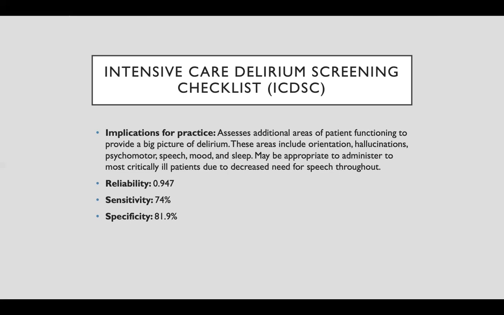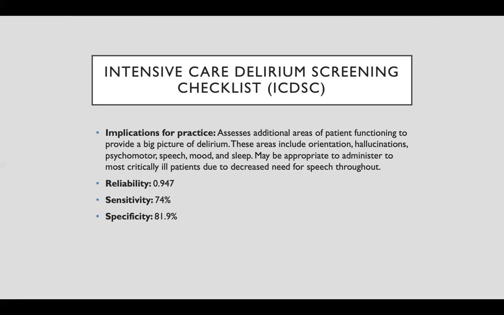So the next is the Intensive Care Delirium Screening Checklist, or the ICDSC. And this tool has 8 items that are based on the DSM criteria for delirium also. These items are altered level of consciousness, inattention, hallucination, delusions, psychosis, psychomotor agitation or retardation, inappropriate speech or mood, sleep-wake cycle disturbance, and symptom fluctuation. And this tool, again, can be used with a mixed population, so not specific people are excluded from this symptom screen.